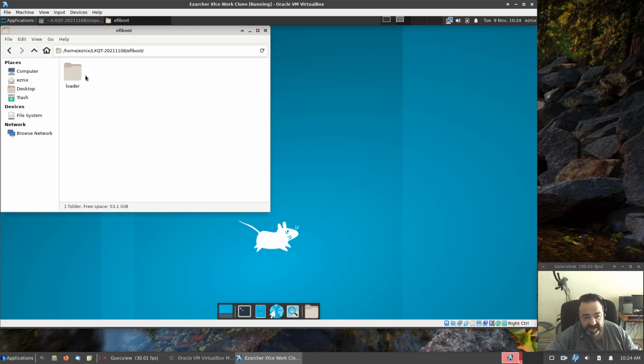Now, similarly for the EFI boot, I remove the one boot entry that allows you to boot into RAM.